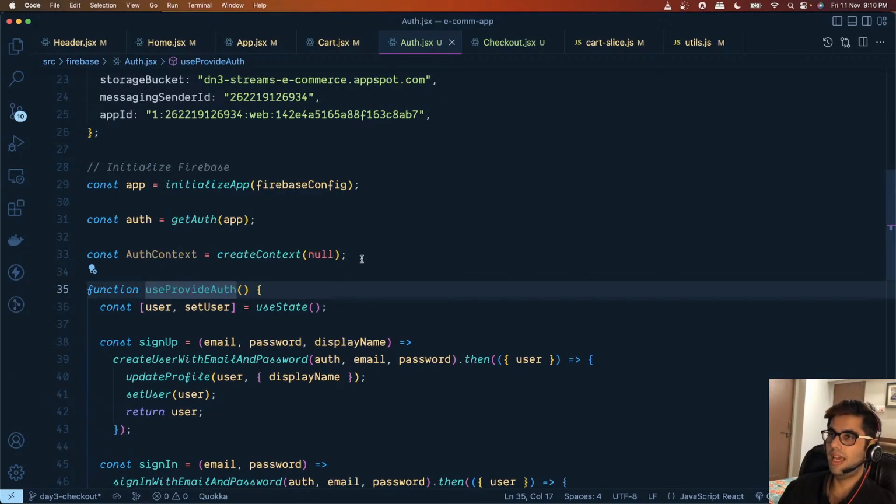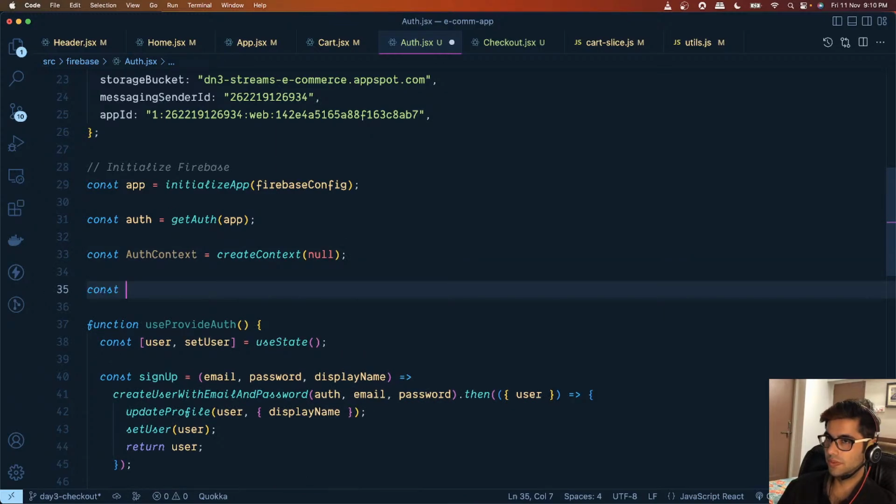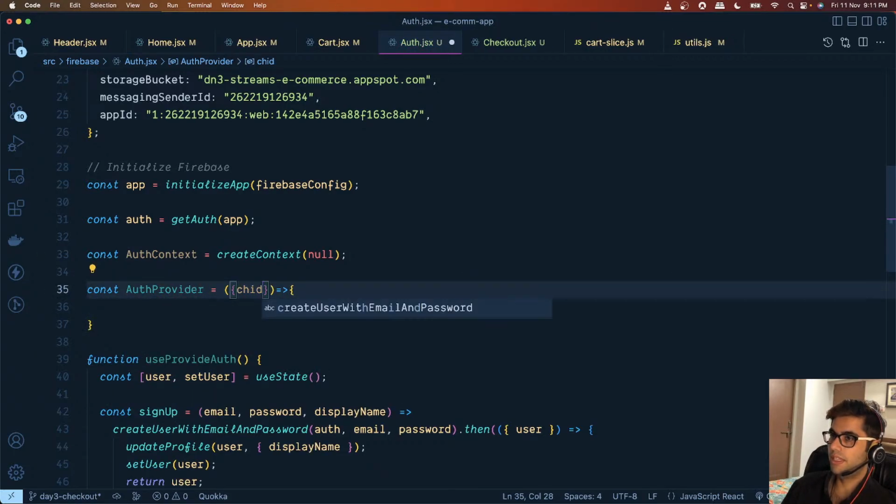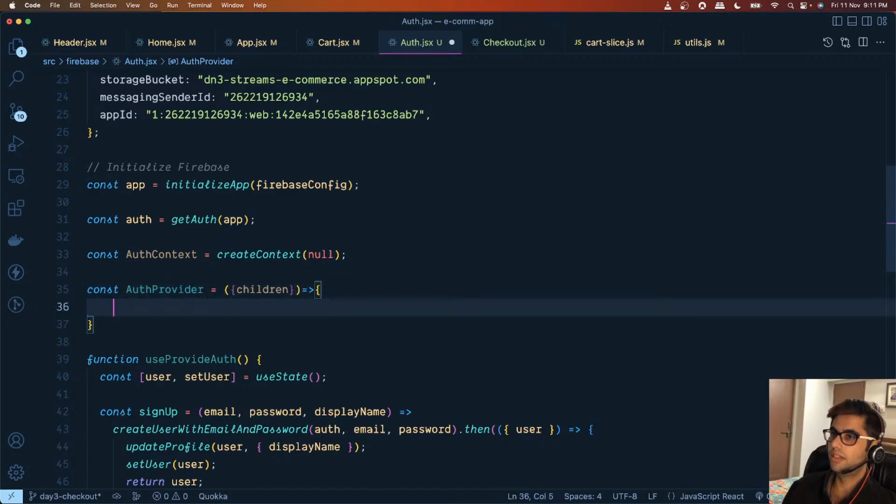Okay, and we want to expose the value returned by this hook throughout the app. So for that purpose we'll create a provider. We will say auth provider equals, this will return a function, and this will accept the children prop, right?